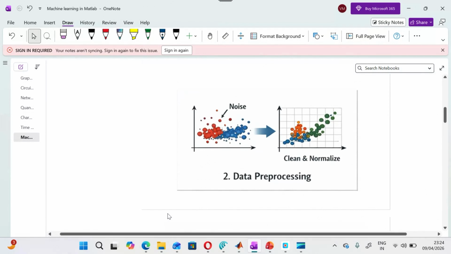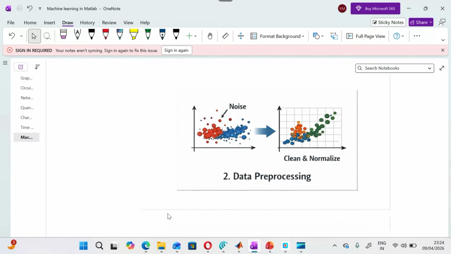Second step, data processing. Data processing is nothing but this: in your data there might be a number of data points which are not eligible for training the machine learning model. What does that mean? You have some data like this, and for this kind of data you want to build a linear model.